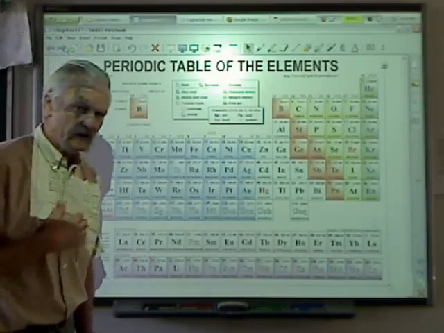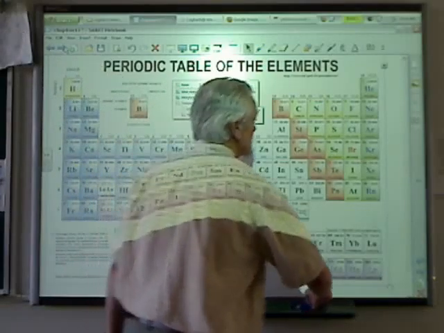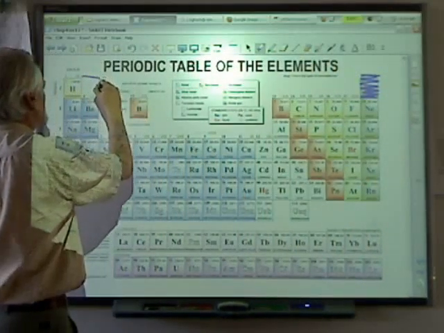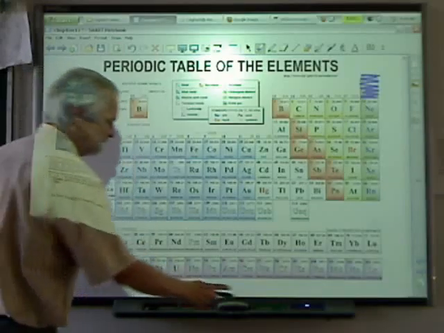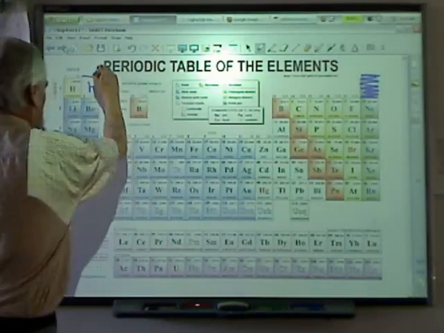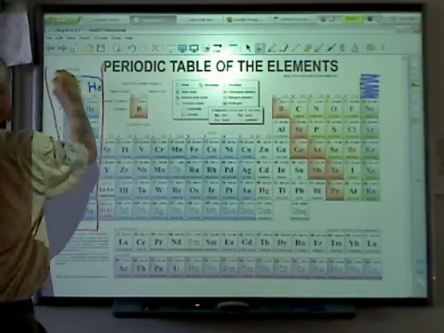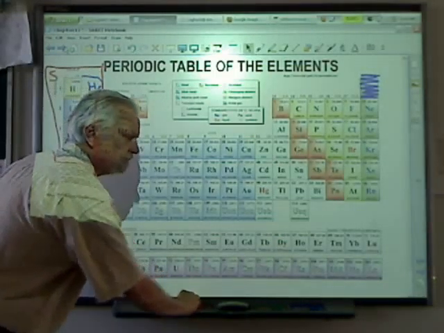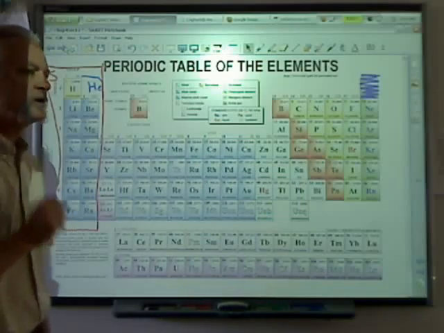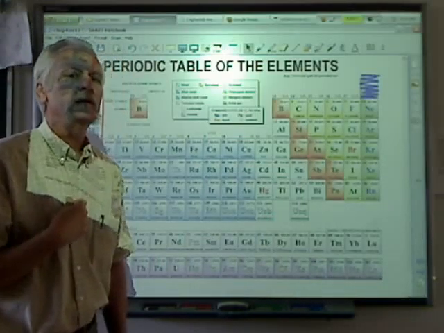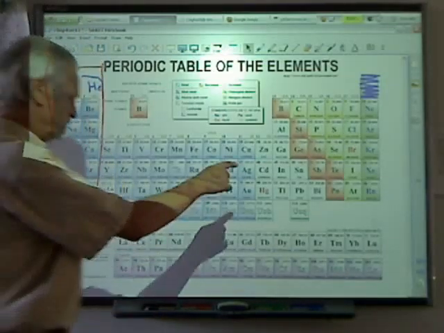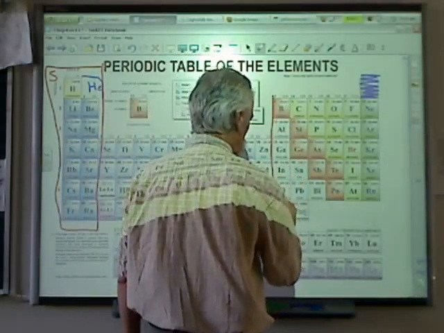For the purposes of electron configuration, it's convenient to take helium and put it right here, because in terms of the electron configuration, helium is part of what we call the s block elements. Those in the first 2 columns. Each of these then represent atoms for which the highest occupied energy level is in the s block, or s configuration, the spherical orbital.